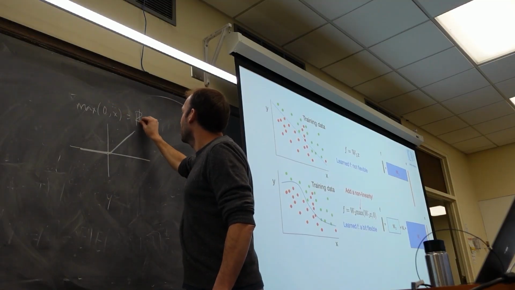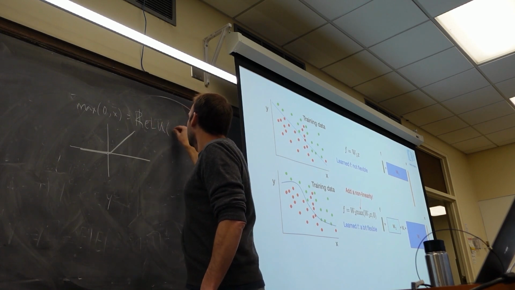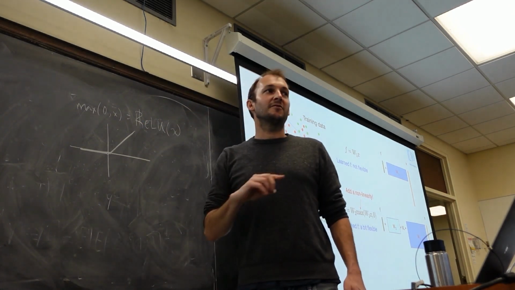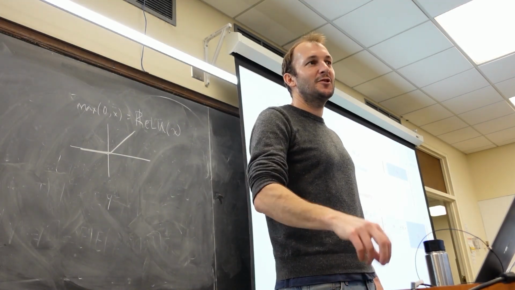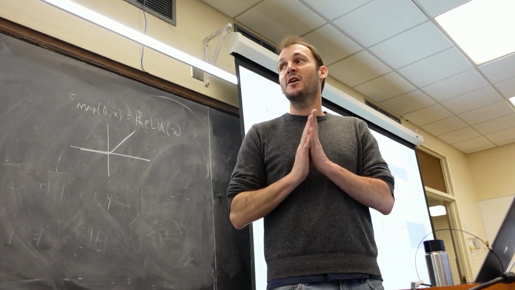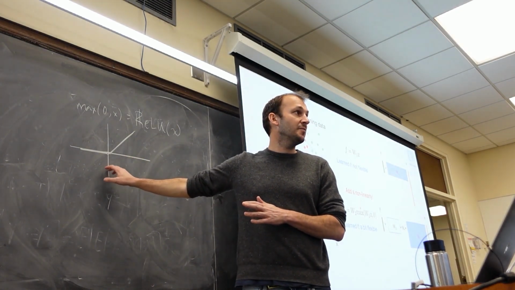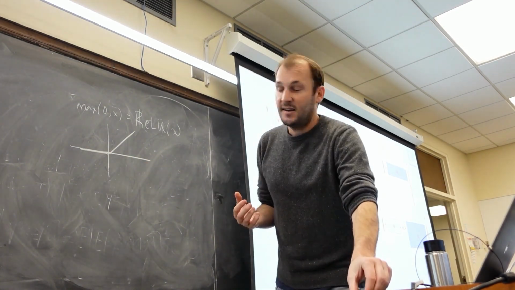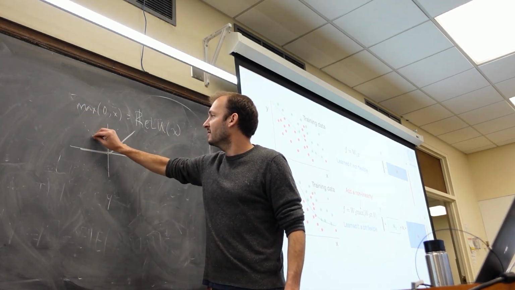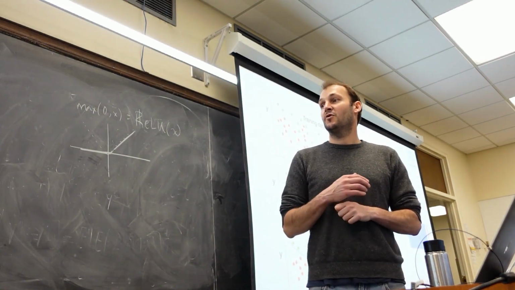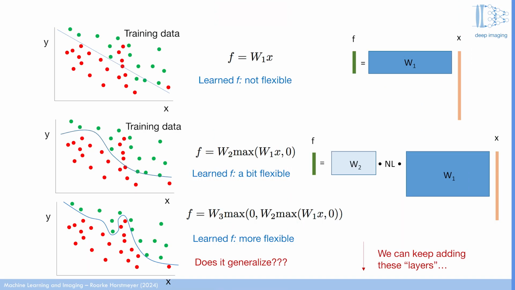People also call that just the ReLU of x. ReLU stands for rectifying linear unit. Well, kind of a mouthful. So is ReLU actually. I don't know. You can call it whatever you want. This is a normal nonlinearity that's pretty common, but it could be another nonlinearity. It's just like the absolute value. Hundreds to pick from. Okay, and so then we can add more. We have no reason just to stop with adding two matrices with one nonlinearity between them. We can add 3 or 4 or 5, right? What's the point of stopping at 2? That's an interesting question. So that's what we'll discuss today, right now.